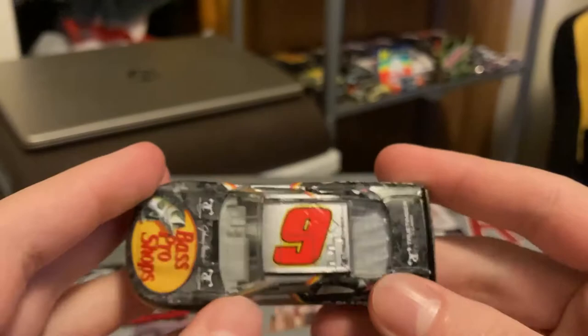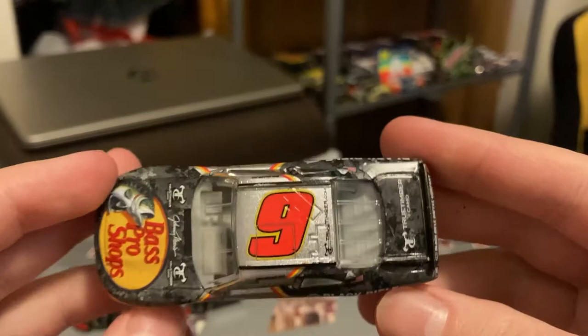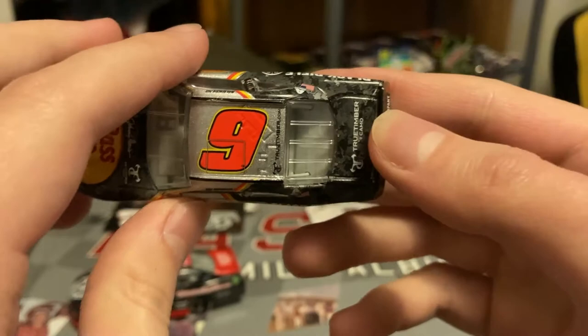But anyway, we have number 9, and of course we have Noah Gragson's name there. I like this paint scheme too. Both these cars have really nice paint schemes. And then the American Ethanol logo there on the left quarter panel. And on the roof, is that the same? Is that coffee brand up there? No, that's the True Timber logo. Okay, I'm just trying to make sure I got these right. So True Timber, and also True Timber camo right there on the trunk, or deck lid, I think is what that's called.